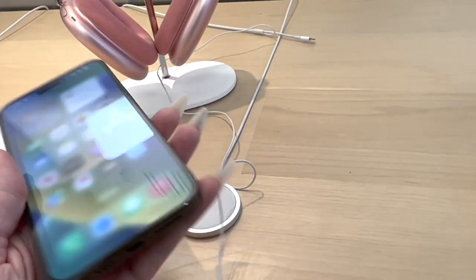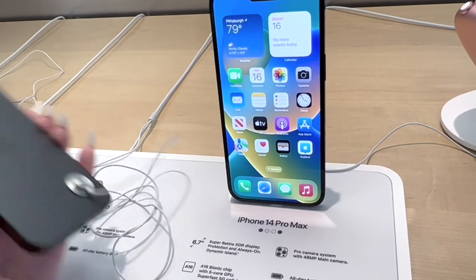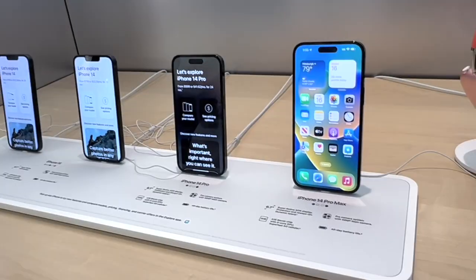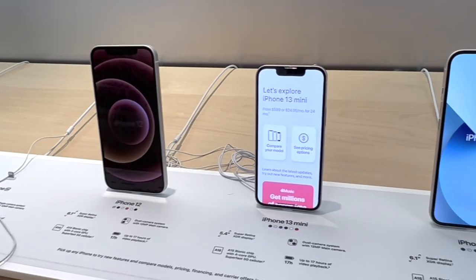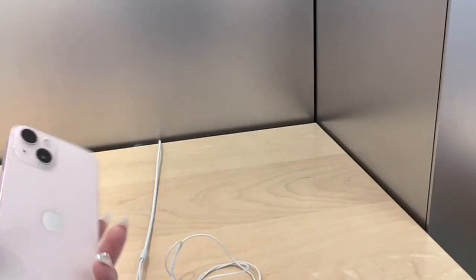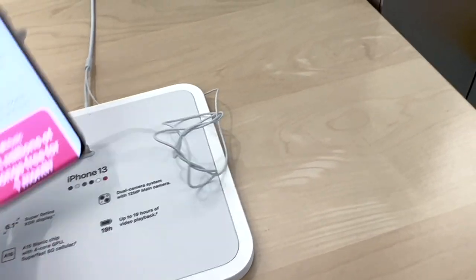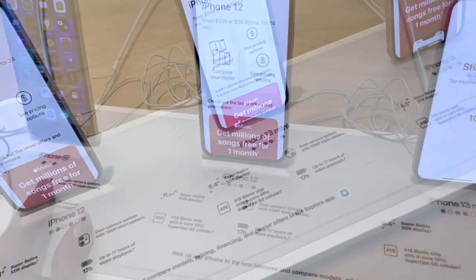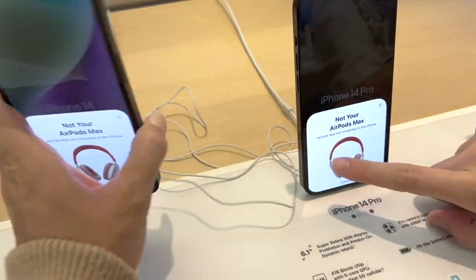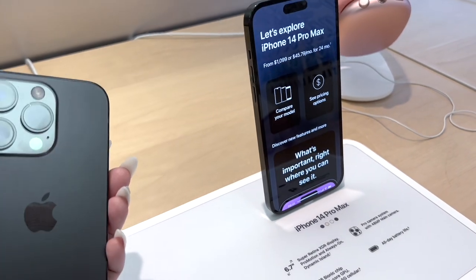Space Black in the Pro Max — that's black. The iPhone 14 Pro in Space Black, and then just black in the iPhone 14. Those are all the colors. They still have the iPhone 13, the iPhone 13 mini, the iPhone 12, and the SE. That's a very pretty color. I still see the iPhone SE, iPhone 12, iPhone 13 mini, and iPhone 13 available. 14 Pro in Space Black — that's what we're buying today. I found 14 Pro Max in Space Black.